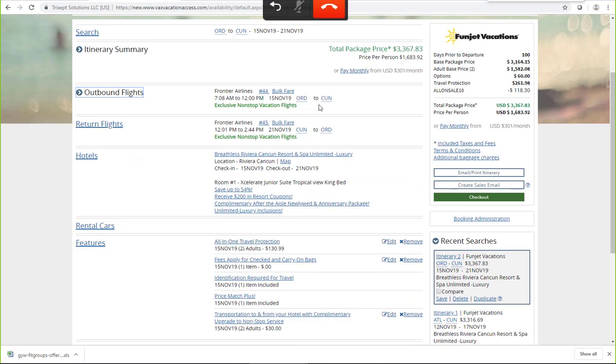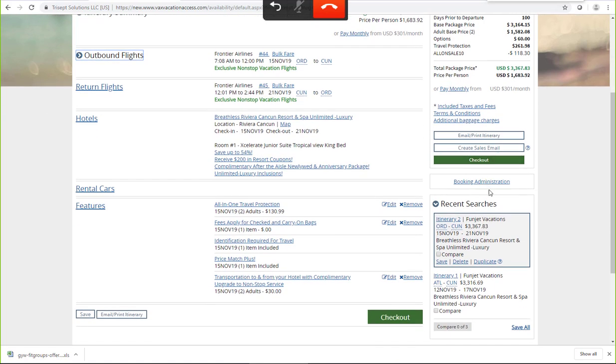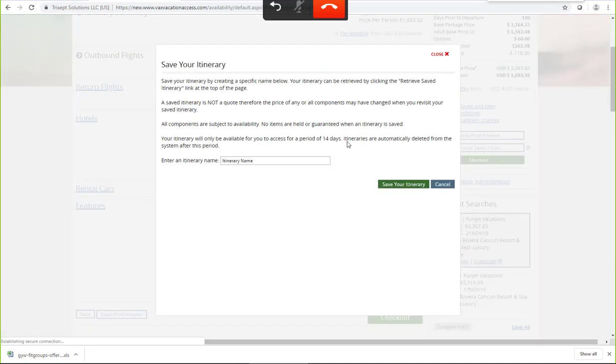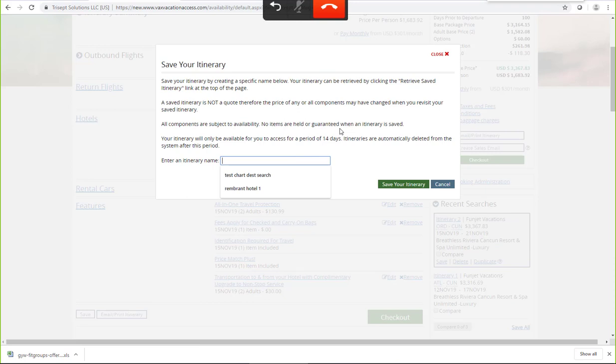And one thing that you can also do too is save an itinerary. So to save an itinerary, when you're on your search, under your pricing stamp and under where it says set your own commission, you'll see where it says save, delete, duplicate. If you hit save, you can type in a name and save your itinerary.